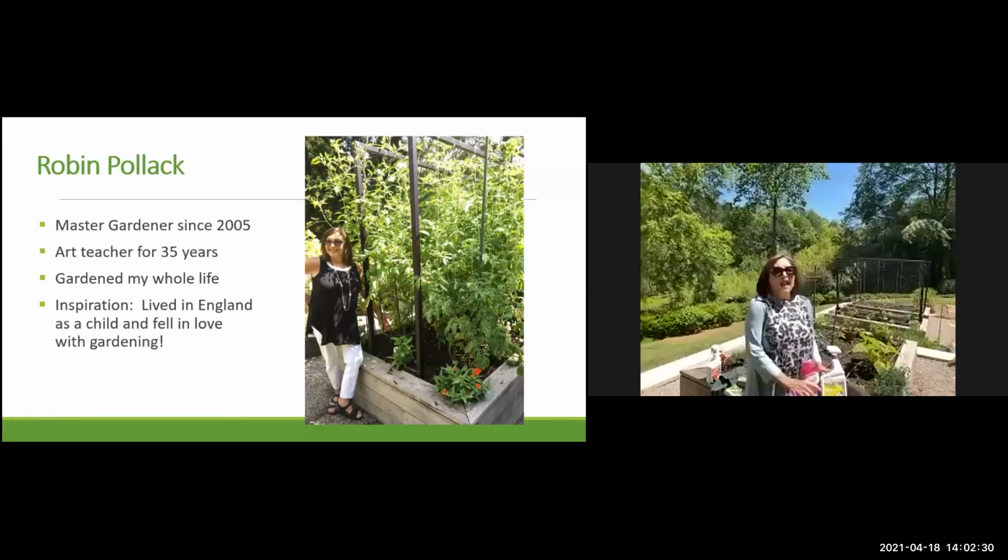So let me tell you a little bit about myself. I have gardened since I was a child, following my parents around their garden in England. And I am a former art teacher of 35 years and love to garden, but I use principles of art such as color, texture, and shape, which look great, but didn't always work. Once I learned the science of gardening as a master gardener, the real fun and knowledge began.